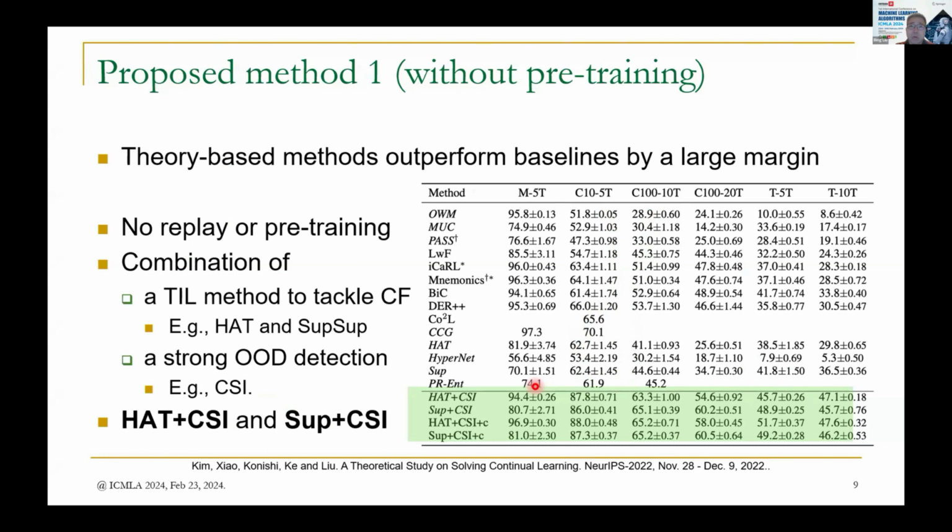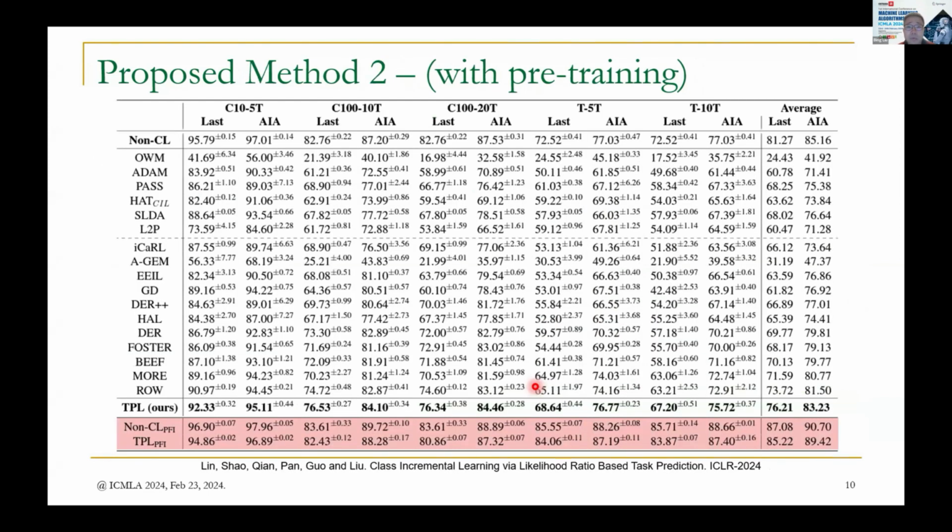Sometimes we call that pooling all the data together. Sometimes we call it aggregating all the data together. So that's the upper bound. So we're still quite a distance from the upper bound. However, recently, we use pre-trained models, and we can almost achieve the upper bound.